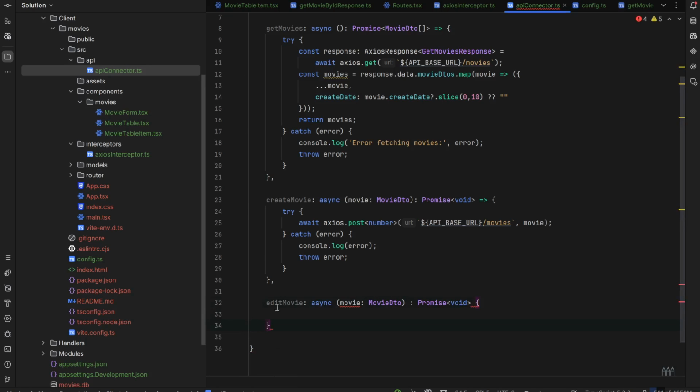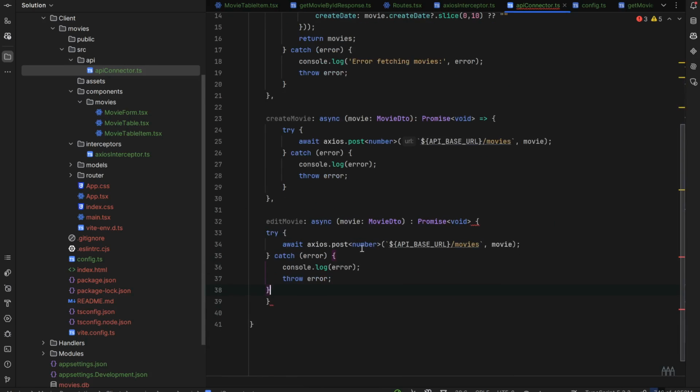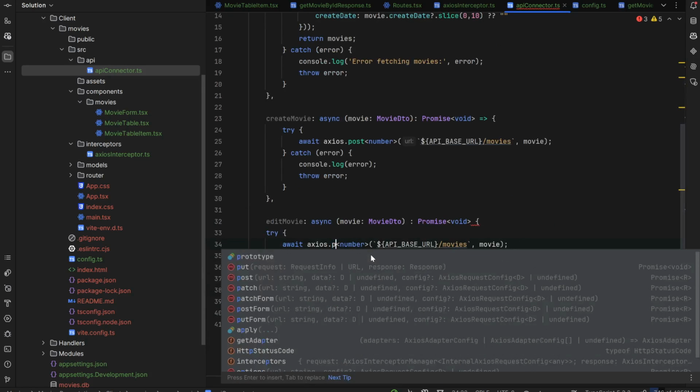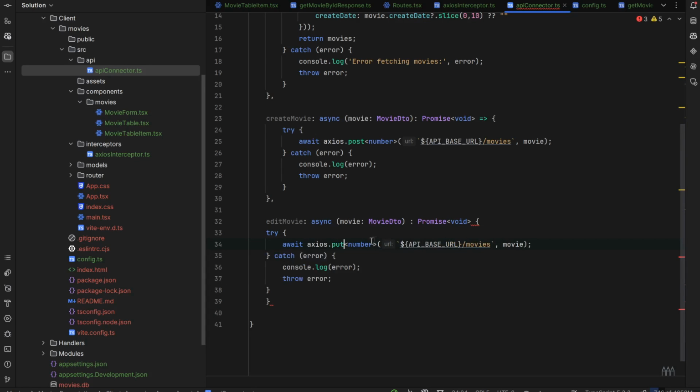And it will look very similar to our create movie request, but we're not posting it, but we are using the put. Using the put method, and we have to use the arrow as well there.